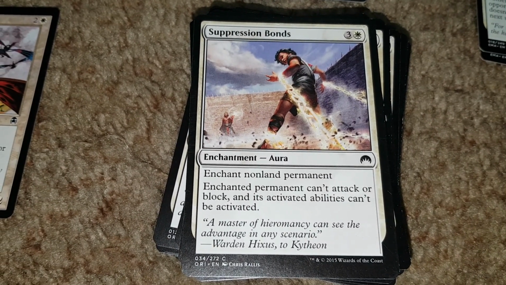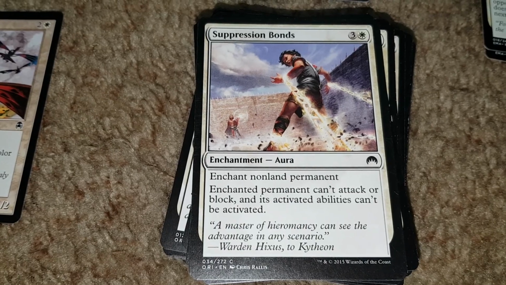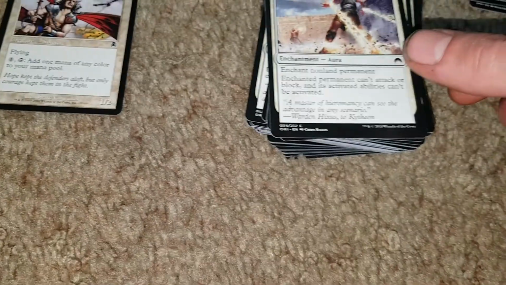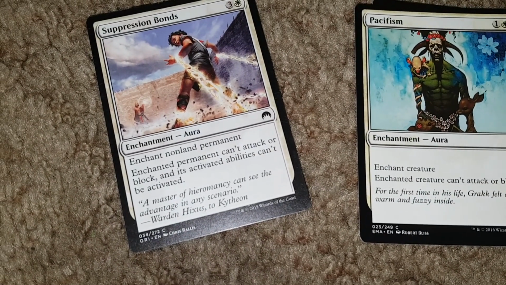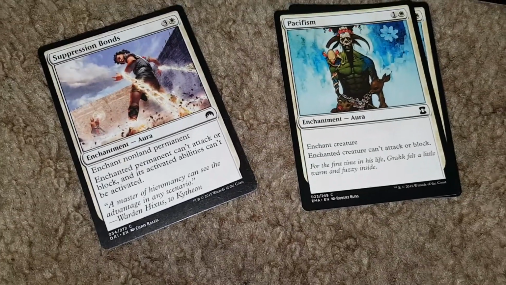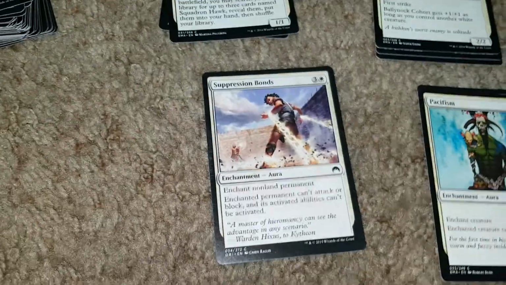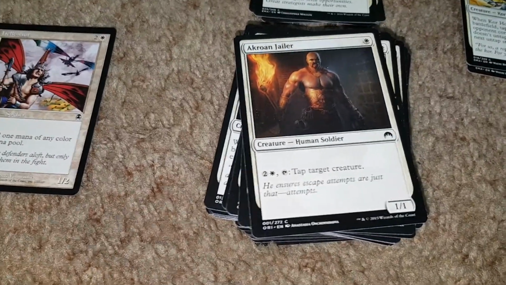Enchantment, enchant non-land permanent. Enchanted permanent can't attack or block, and its activated abilities can't be activated. So it's like an upgraded Pacifism. And it's just its activated abilities can't be activated for an extra 2 mana, so that's probably pretty terrible. Well, I don't know. For the 4 mana, you'd rather just destroy him or exile him. But then he has to be attacking. Arrest Jailer.